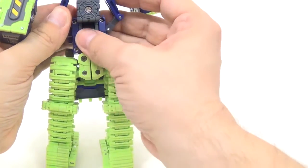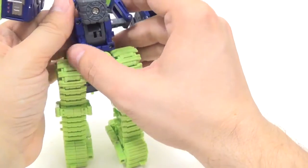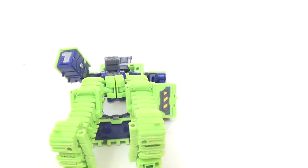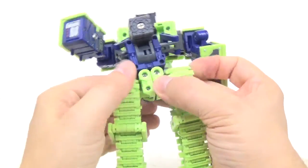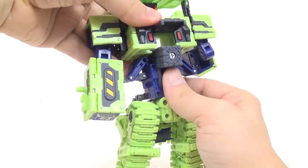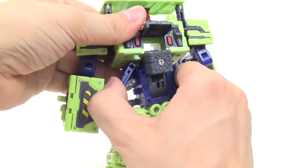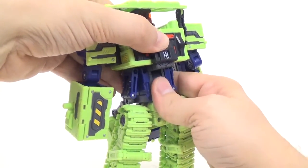go around like this, and there's a little tab, then there's a little slot right in there, see? So let me get my camera lined up properly. Alright, so this comes down. Okay, there we go. Alright, and then that goes on top of that and just covers up that portion right there of the connector bit.